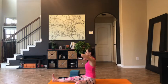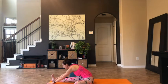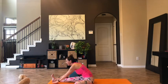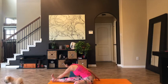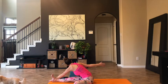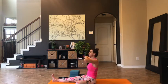Inhale up nice and tall. And exhale, reach. And wherever this reach takes you, whether your hands are up or down, inhale, rise up. And reach across. And again, you can have the arm up, looking towards your shoulder, arm is down. Whatever feels best for you. Come back to center. Let's do this two more times.